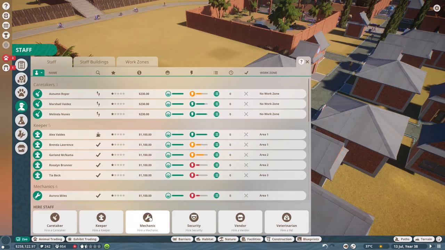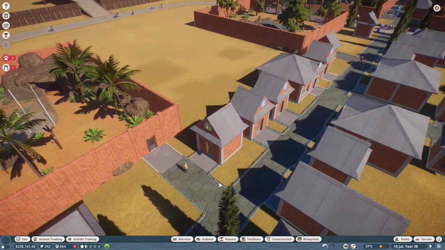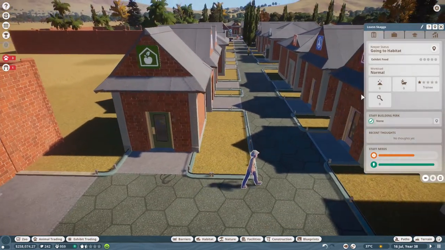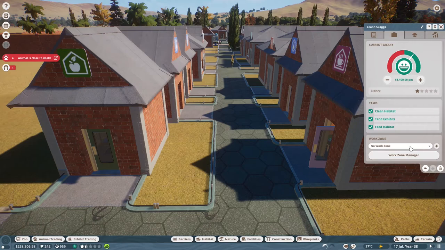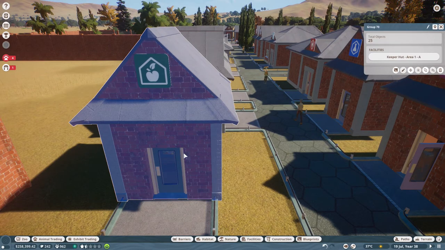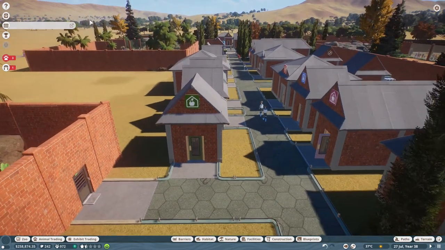Let's hire some staff here. Let's hire a keeper. Yes. And let's go ahead and assign you to this area. So, employments, we will assign you to area number one. Good. We will temporarily name you area one, and this is C. Good deal. This way we know.